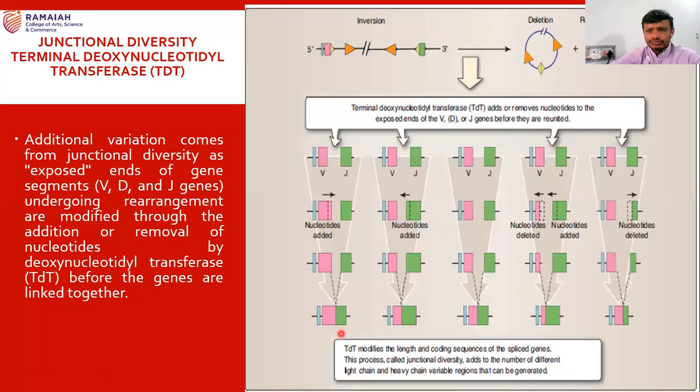One more addition to this is the junctional diversity, that is terminal deoxynucleotidyl transferase, TdT. They also help in removing the terminal genes, if they are added and have to be rearranged. We will know this terminal deoxynucleotidyl transferase very clearly with respect to genetic engineering. The extra chains which are left out are deleted after the rearrangement. This is what we have to remember: the ends are linked after the removal by terminal deoxynucleotidyl transferase.